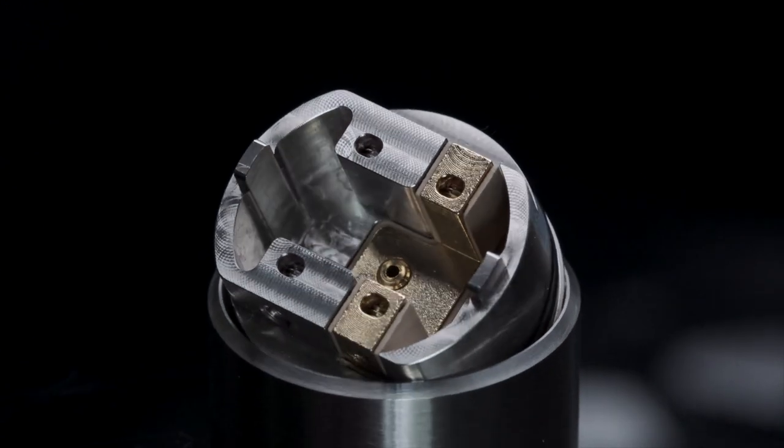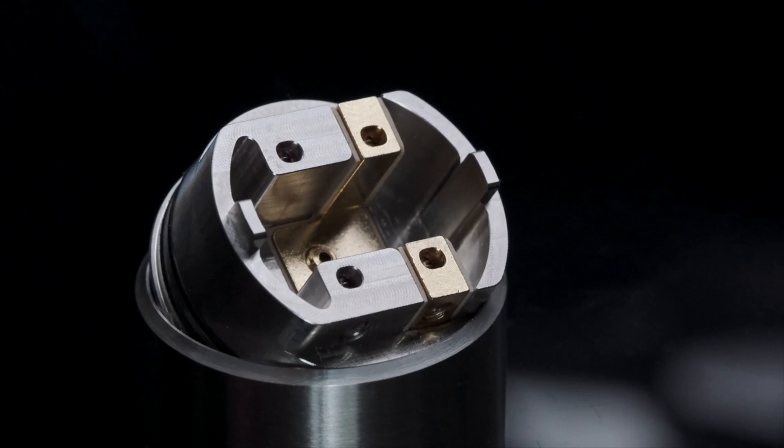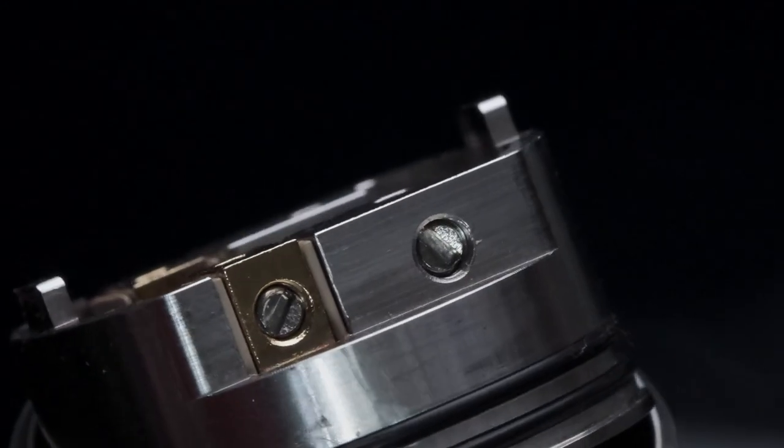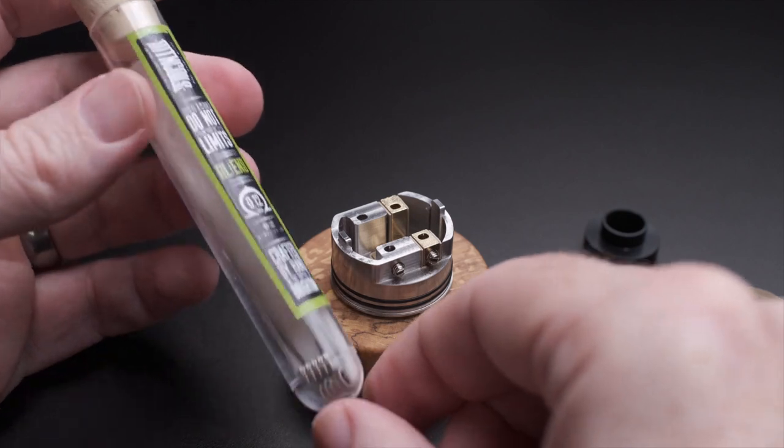Building it couldn't be easier. You've got four 2.5 by 3 mil holes. Now, I would like to see these holes be a little bit on the larger side, in all honesty, along with a little bit larger screws. Now, I've not had any problems with the screws. I've not stripped any of them, not threaded any of them or anything like that. And I've put a massive amount of coils in here since I've had it.